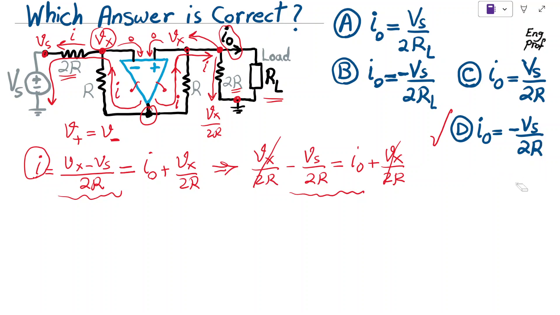It's very interesting because it shows that in this circuit, the value of the output current Iout is independent of the value of the load as long as the circuit is in linear region of operation. It's just a function of input voltage source and internal resistor R, two times that. And the other interesting observation is the negative sign here because it means as the Vs is increasing, effectively, the current direction is this way for Iout.